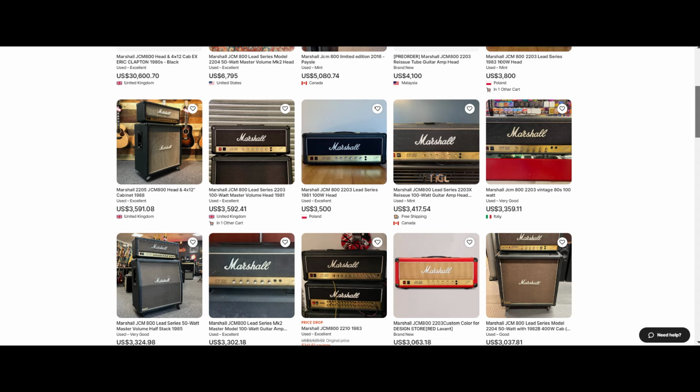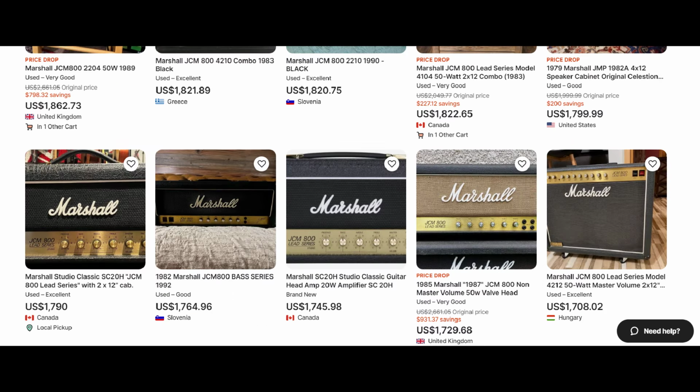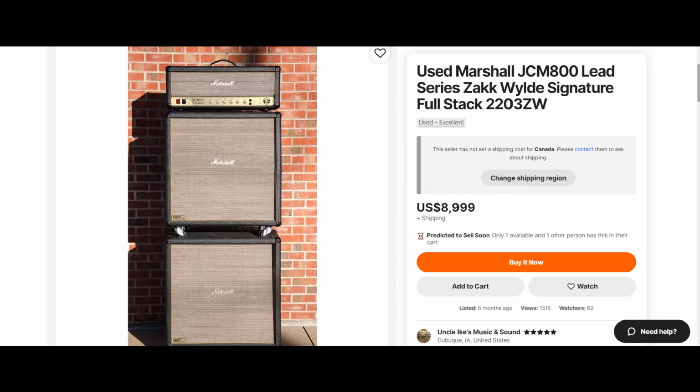And as you can see on screen, the basis of Zakk Wylde's tone being a Marshall JCM 800 is pretty expensive on the used or the new market, and especially if you want that signature Marshall JCM 800 Zakk Wylde model, that's going to run you a pretty penny. And not everyone has the ability to afford something of that high of value, let alone honestly just use a tube amp in modern day scenarios.